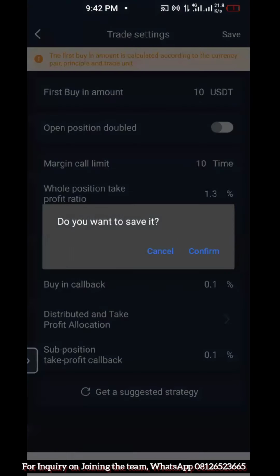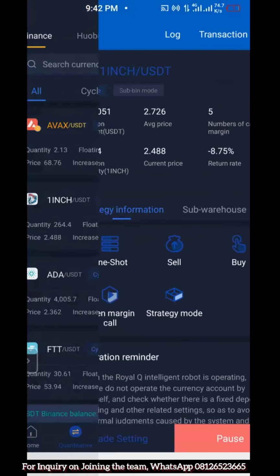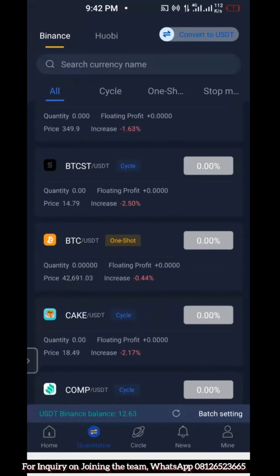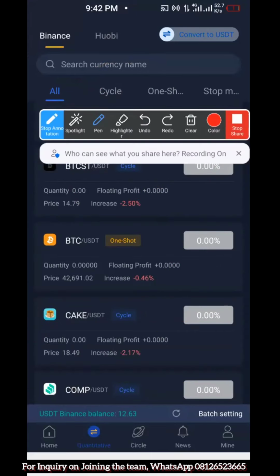Now, I'll show you one more thing before I close. The last thing I'm going to show you is for people that are so busy. There is a feature where you can copy the trades of the masters. Now, some people feel like because they are masters, you should be making millions per day. No. Masters trade in a conservative manner, meaning that you're not going to see as much profit as you ought to see, but still it is a safe way of trading.